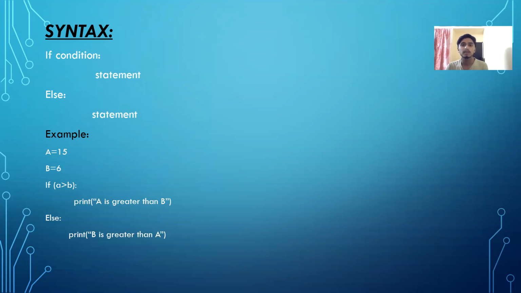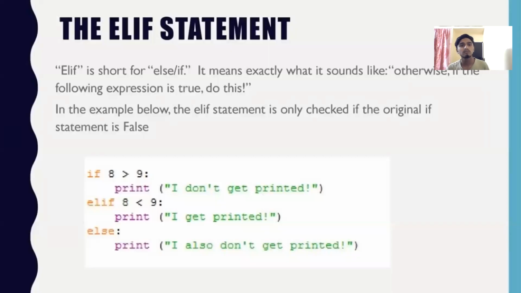What if many statements are there to satisfy? Then we use both combined, if and else, that is called the elif statement. Elif is short for else if. It means exactly what it sounds like: otherwise, if the following expression is true, do this.